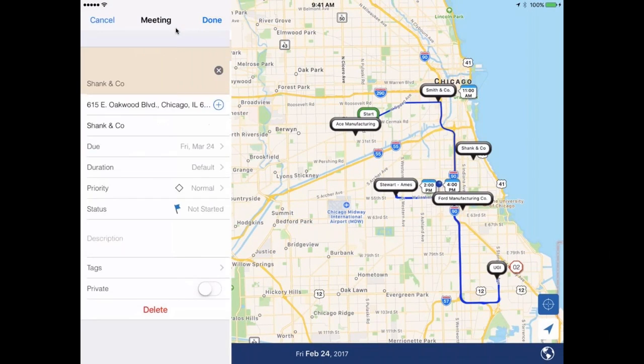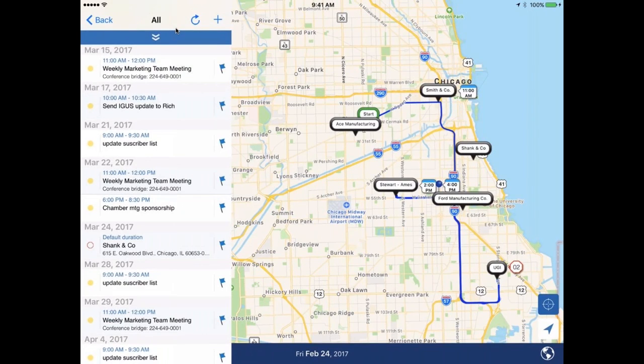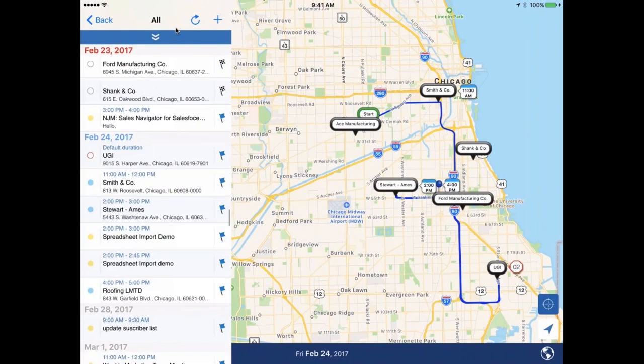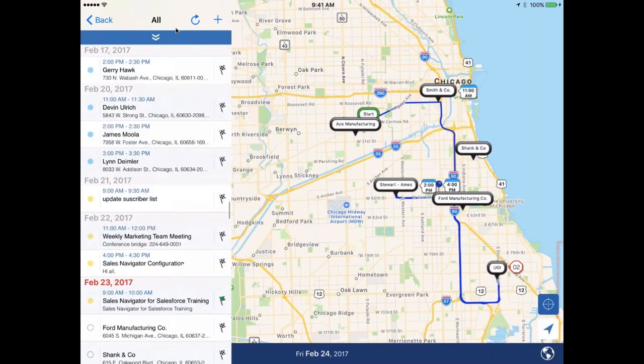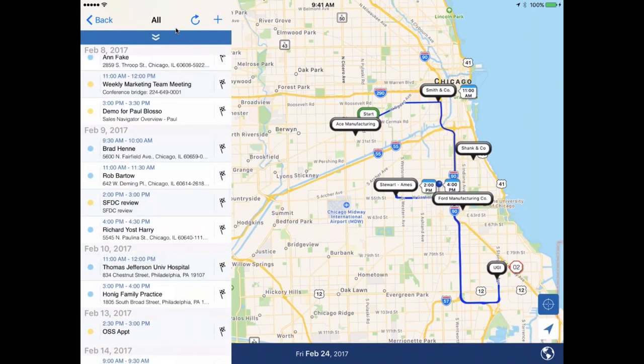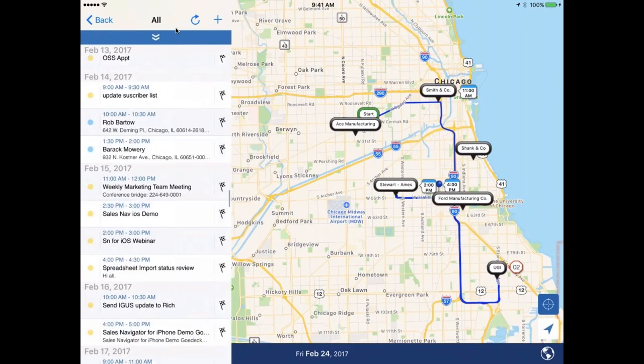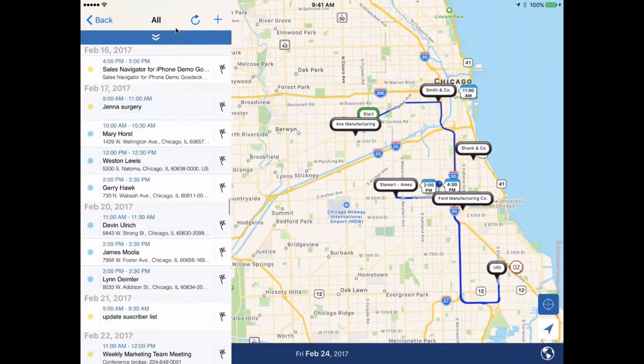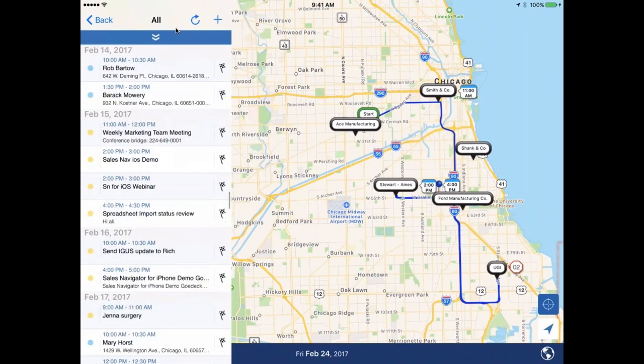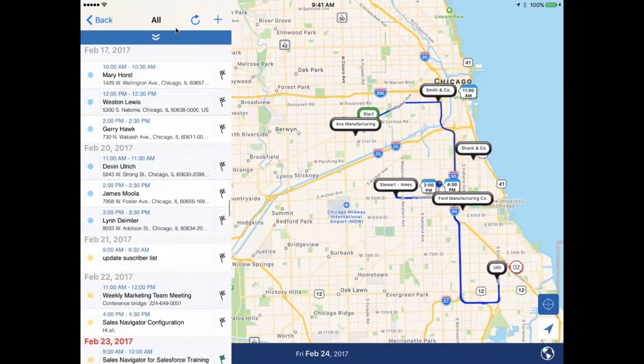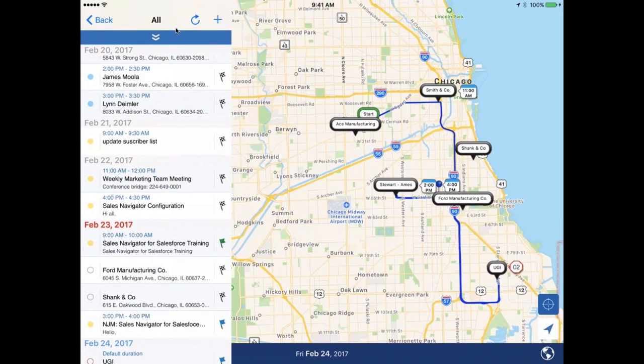The other nice thing is, if you don't get to it and mark it as complete in a given day, it's going to flow over to your next day. So we're not going to let you forget about it. It'll show up on March 25th as 1 day overdue. Okay. So you can do either. You can reschedule, if you know you're definitely going to go on another given day. I was just trying to see. I don't think I have any showing up as overdue. Unfortunately, I don't, but it would show up just with a little red notation.